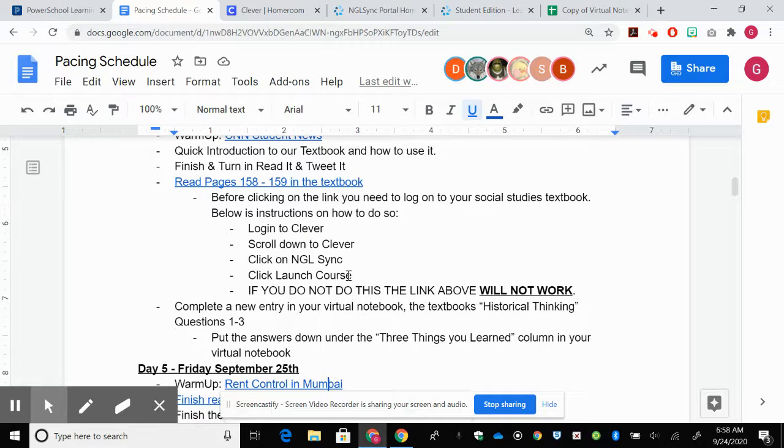If you have 1 or 2 missing assignments, it's not the end of the world, but you need to try to limit those so your grade doesn't go down too much. Hopefully that will help you. I'll see how it goes. If I see people getting motivated by it, I'll keep doing it. If I see people taking advantage of it, then we'll stop. All right? Have a good day and let me know if you have any questions.